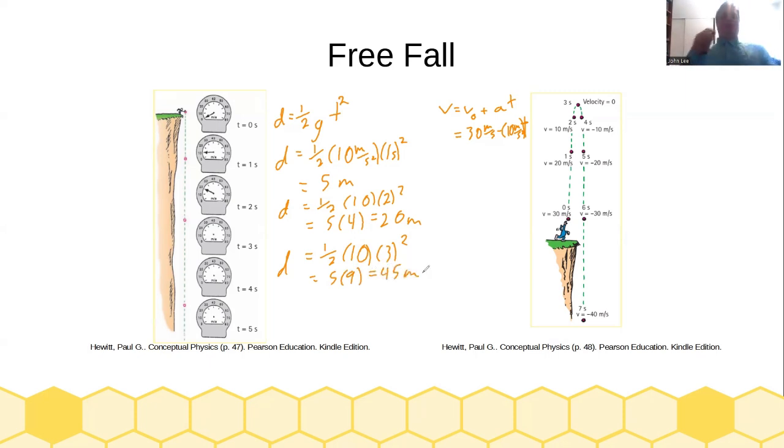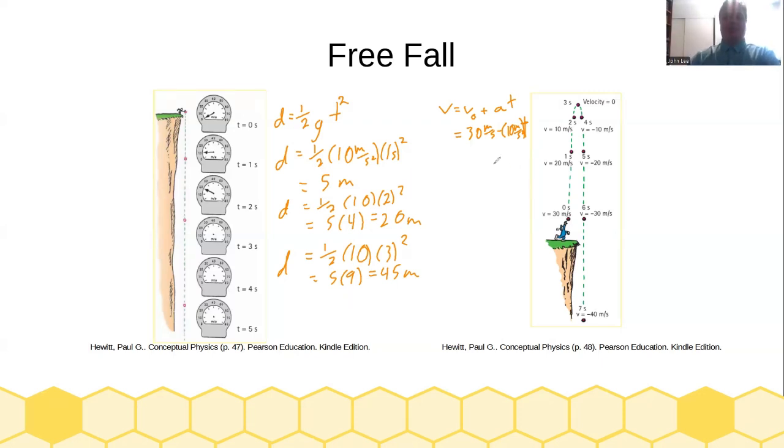meters. So what we see here is, as we saw with our parabolic graph, the distance traveled increases quite a bit over every second that it travels. So from 0 to 1 second, it only travels 5 meters. But from 1 to 2 seconds, it travels a total of 15 meters. And from 2 to 3 seconds, it travels 25 meters. What this means is that it is accelerating. This is the meaning of acceleration. The velocity gets faster the more time passes.